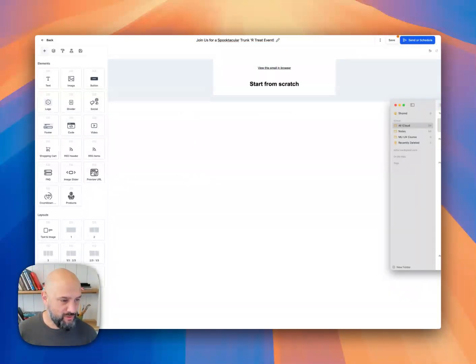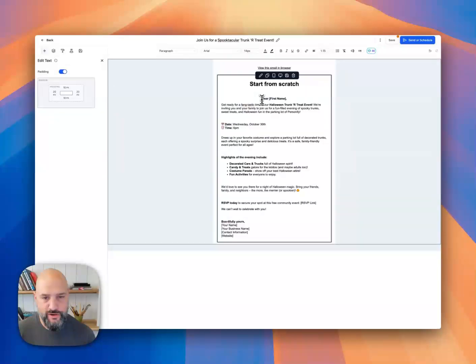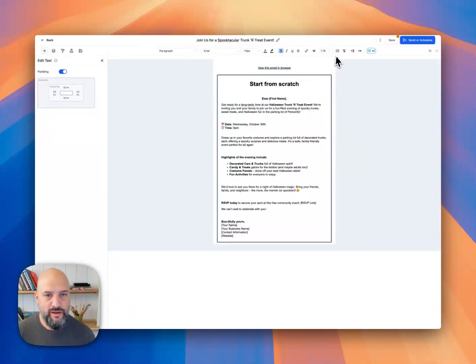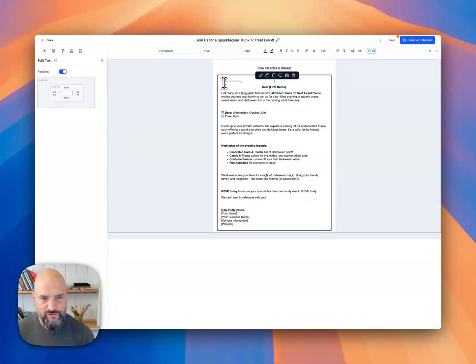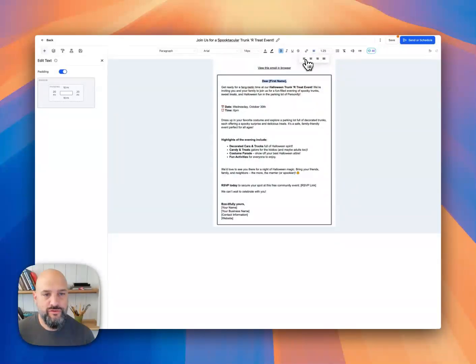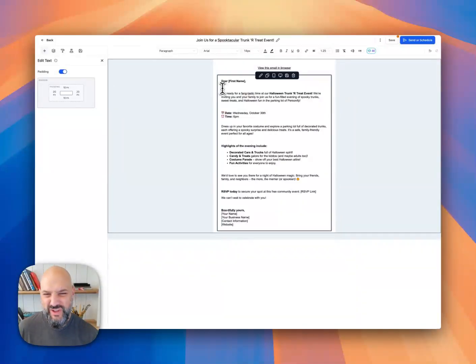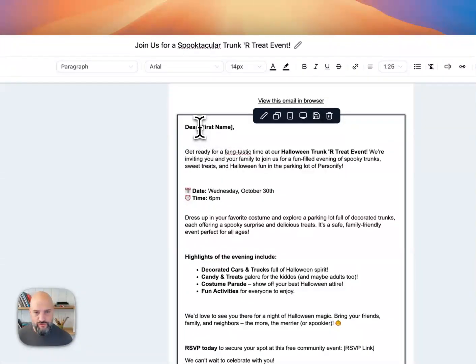All right, so let me copy here. We're going to drop that email in here. Let's see, we're just going to take out the start from scratch, and we want to change this to that. There we go. This will be a fairly normal looking email, nothing too fancy. We could add fancy stuff, but for the demo, we're just going to make it look like a regular old email. Now you'll see ChatGPT dropped in these little placeholder areas, right?